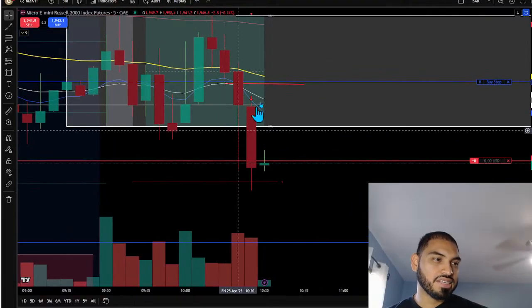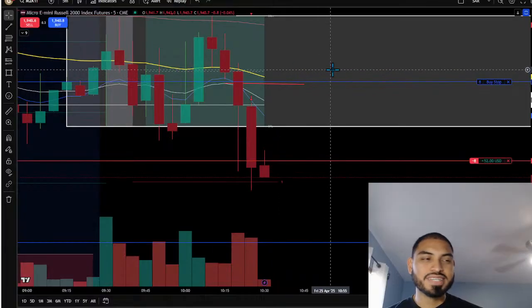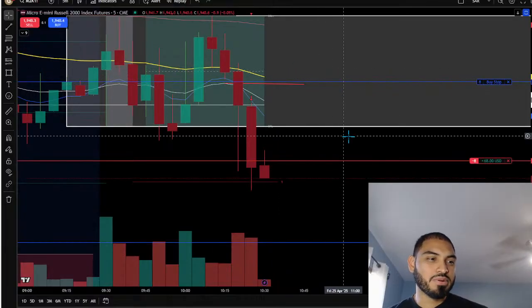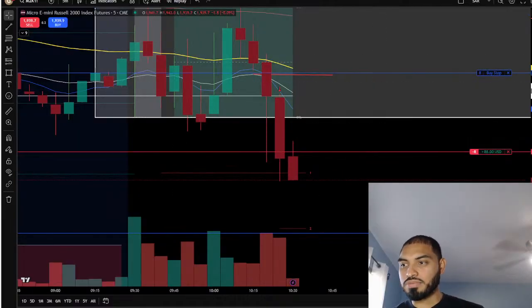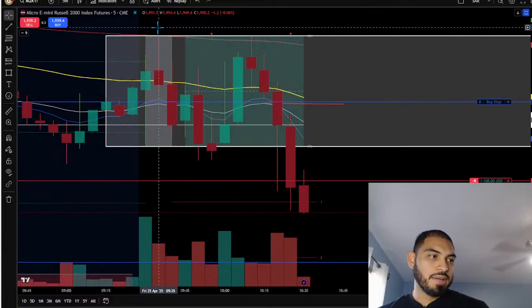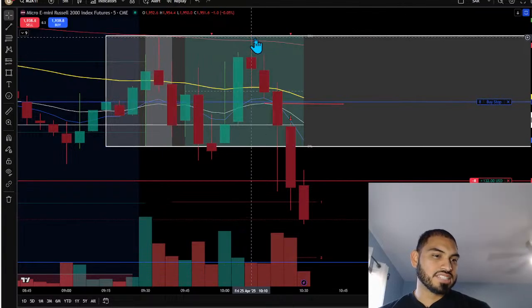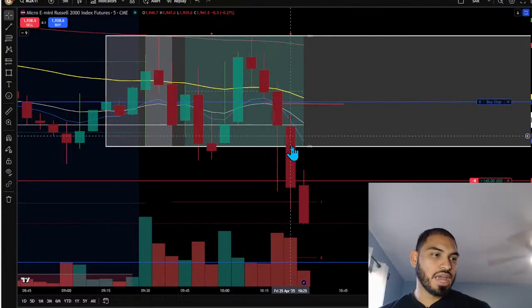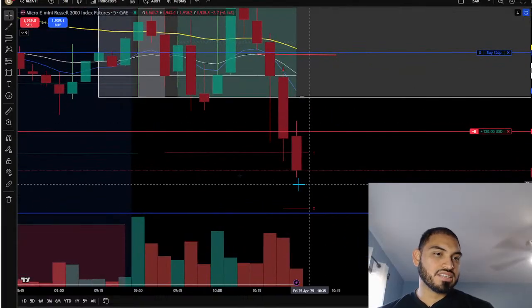I can probably give it room. I'll probably just leave my stop loss right there. Maybe I'll move it up here, but now I'll just keep it right there. So all we're doing here is taking the break and retest. Price action came up to the top of the range, broke out, couldn't hold, came up, retested the top of the opening range, came back up, the candle closed over here, and now we're testing that break.